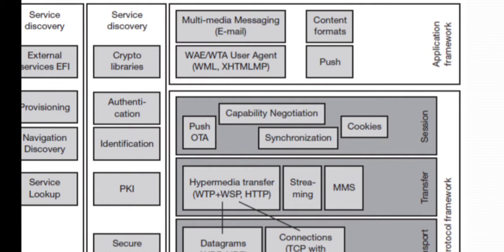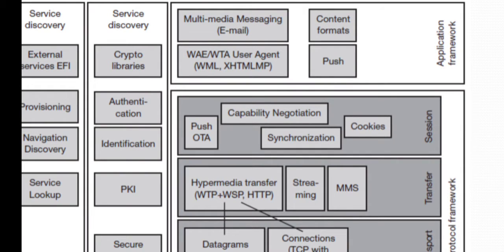Now we'll look at the session service. Over here you can see the push OTA, capability negotiation, synchronization and cookies. The push OTA is the push over the air protocol, a very simple protocol which is used on top of the wireless session protocol. The protocol offers the delivery of push messages, selection of transport services for push messages, and the authentication of the PI.